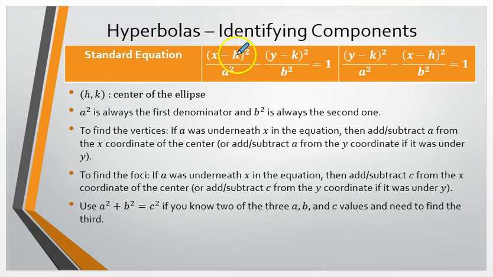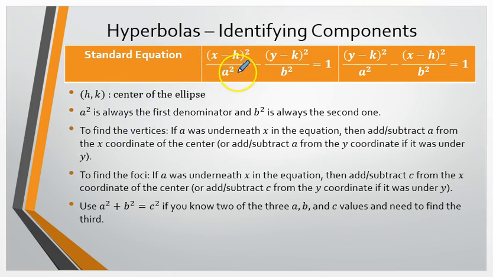Well, we still have an h and a k, and those are still the numbers touching x and y, so this should still be pretty easy to identify. (h, k) will be the center of the hyperbola. We do have a different rule for distinguishing between a squared and b squared this time. Since we have one positive fraction and one negative fraction, our order will be more important. The one that we write first will always be the a squared value. It should be the positive one. If you have the negative one first, then you want to flip the order around. So a squared is always the first denominator.